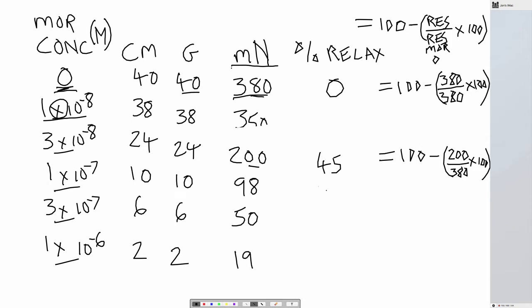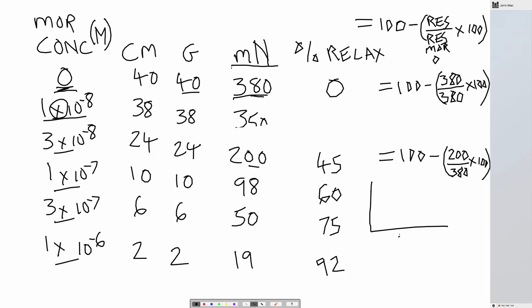With 98, that is well above 50% relaxation. It might even be as much as 60% relaxation. So you might calculate that to be 60%. The 50, again, it's going to be maybe 75%, and maybe the 19 is going to be 92% relaxation. You will do the calculations for your data. And then you need to draw up the graph, and that's what we would expect.